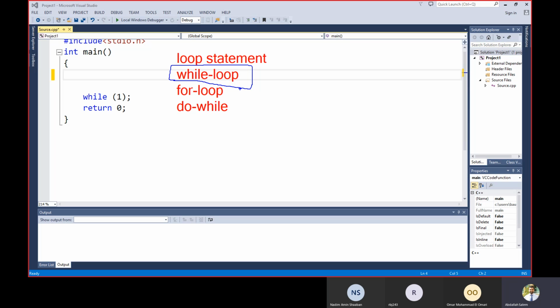As I said before, a while loop in C programming repeatedly executes a target statement as long as a given condition is true. I will show you the syntax of the while loop in C. You begin with the keyword while, then you write your condition.